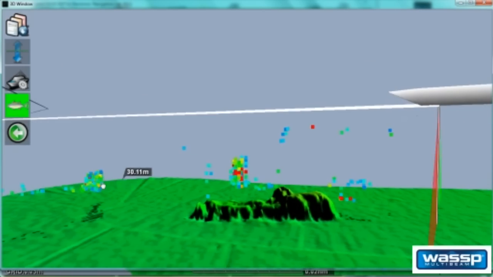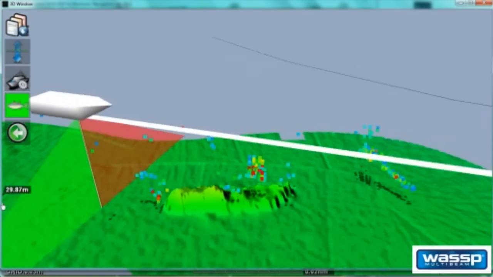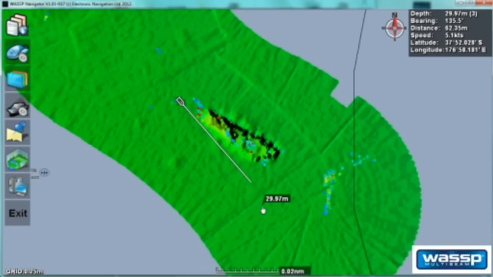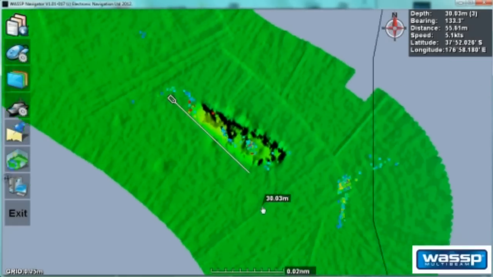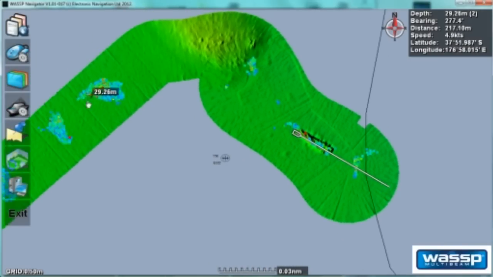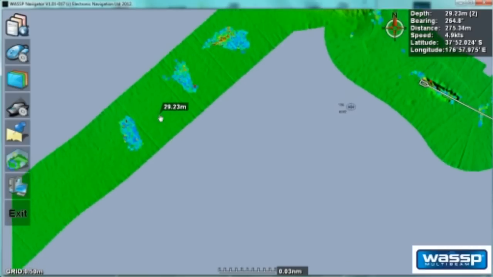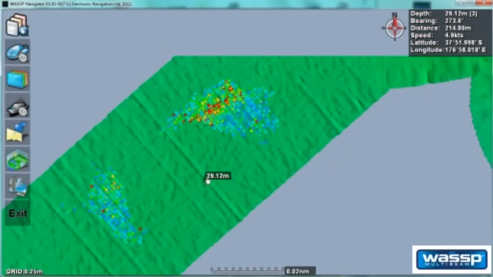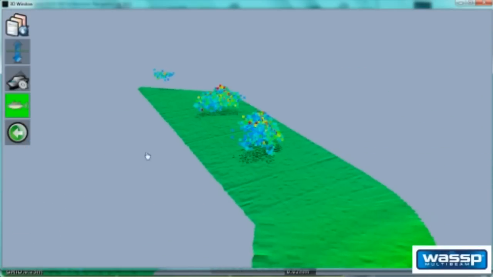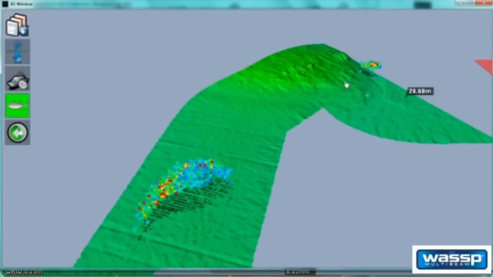So you can see some fish hanging around it. Some more fish out over here. Nice fish school there. Several fish schools. Nice bit of foul.